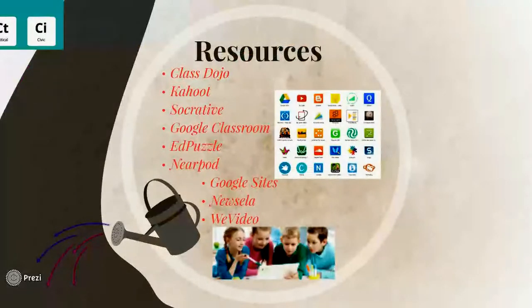I want to touch on some of the resources I use on a daily basis in my classroom. These apps or websites range from behavior support systems, game-based learning, assessment tools, organizational software, presentation software, current event analysis, and video editing components as well. I continue to research the most effective ways to allow my students the best opportunities in and out of the classroom, and I hope this class will also provide me some new opportunities.